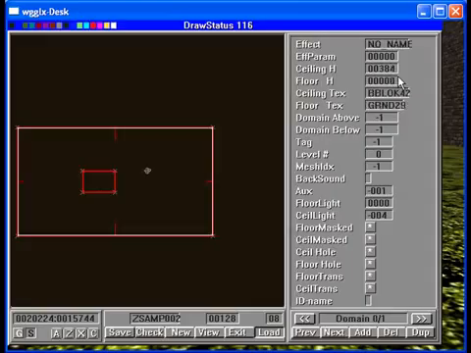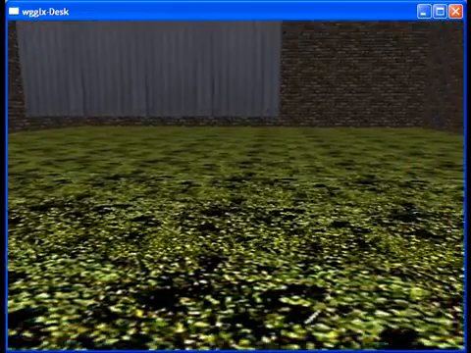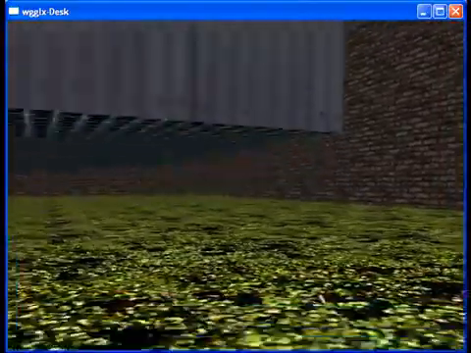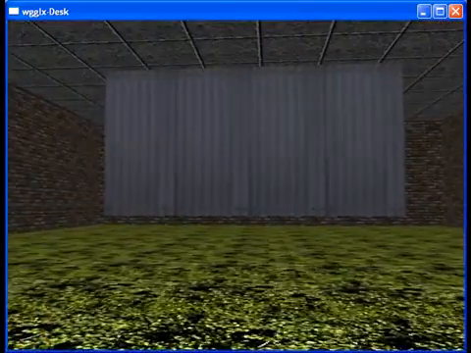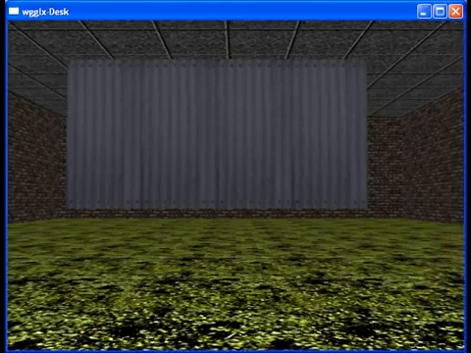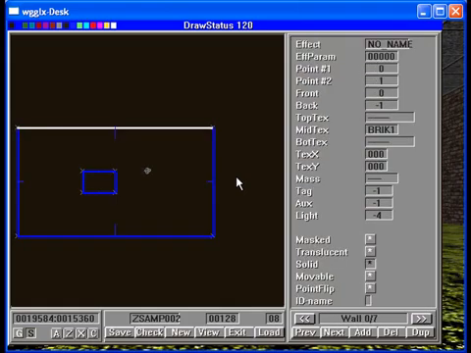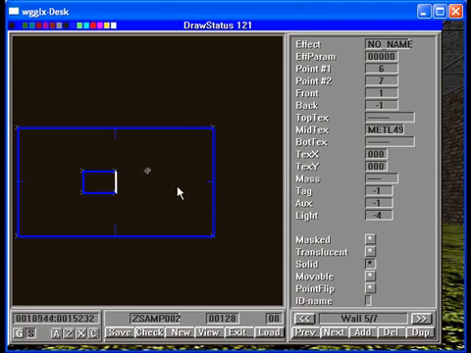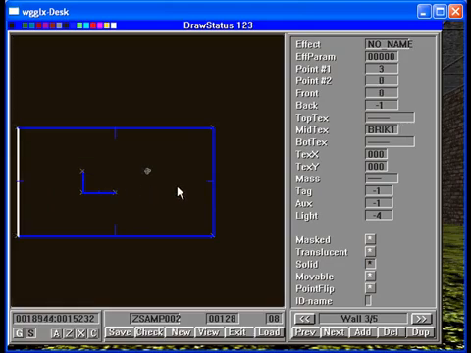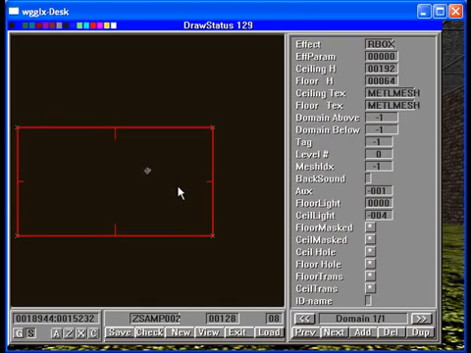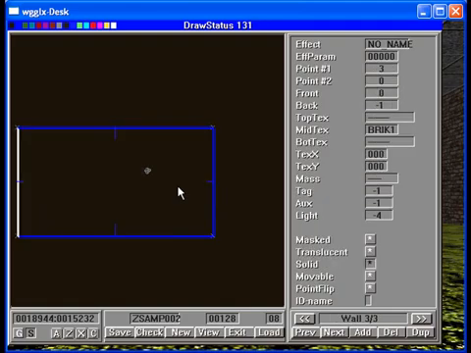Let's save this and load it. Now you'll notice we have a floating box, which if we crouch down, we can crawl under. This cannot be done with your standard domains. So let's quickly reproduce this. We'll go into the editor and let's delete these walls. And we'll delete the domain.